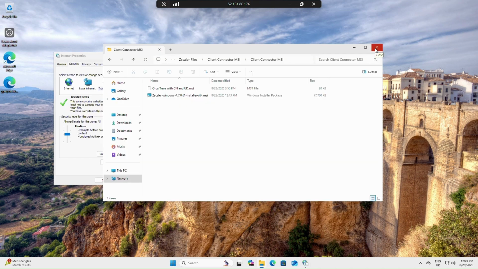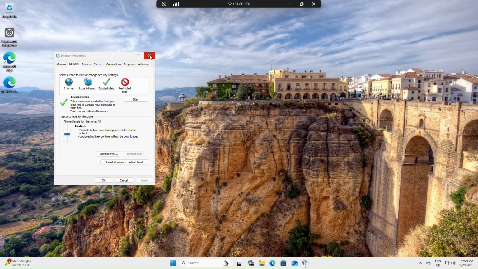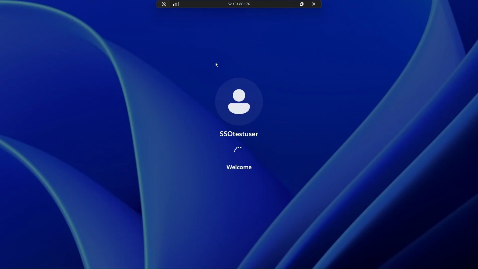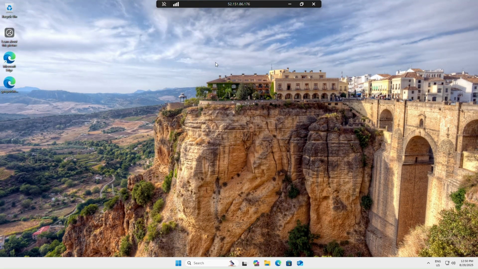Once that's done, it's just a case of applying the group policy. There may be a re-authentication required, and then we'll take a look at what it looks like when you log in for the first time. So I'm just logging into the Windows 11 machine with my SSO test user account. This user has been granted ZIA and ZPA entitlements in the portal, and is a part of my Active Directory. I did have to sync the user using AD Connect. It had to be an included OU, the test OU that I created for this transparent SSO connectivity.